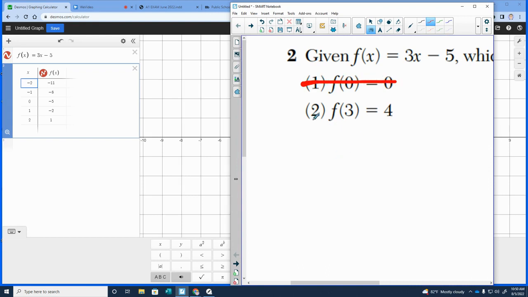Well, let's get to number 2. Number 2 says f of 3. Oh, when your x value is equal to 3. Remember, everybody, this right here inside the parentheses, that's my x value, as you can see right there. But when I go back and look at my table, they only gave me negative 2 to positive 2. Well, that's easy to fix. So all we're going to do is go underneath that 2 here, and we're going to click into the empty box right underneath it.